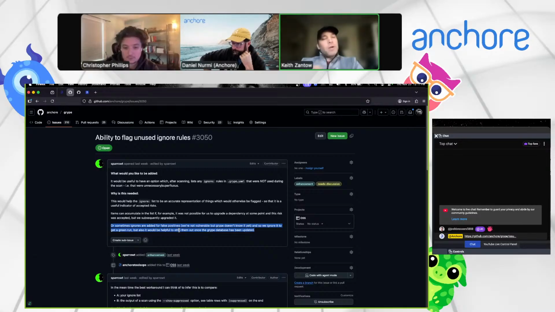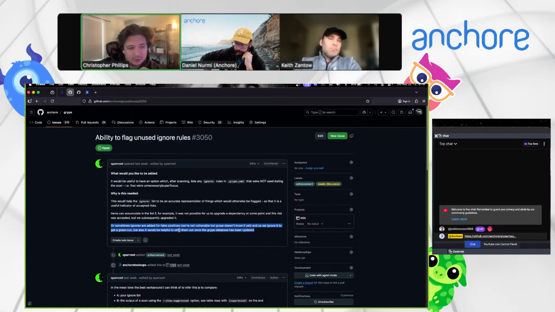Yeah. What if we just tracked the number of vulnerabilities that an ignore rule applied to, and we just added that number into the output? Then it would be easy to see, whichever one has 0 would answer this question. And then you could also see, oh, this one applied to 100 vulnerabilities. So it would answer the question like, oh, this is very broad for whatever reason.